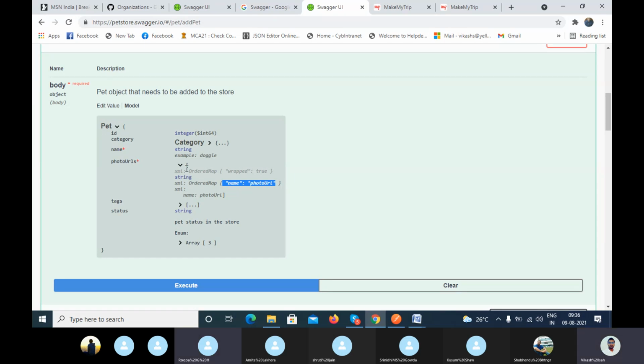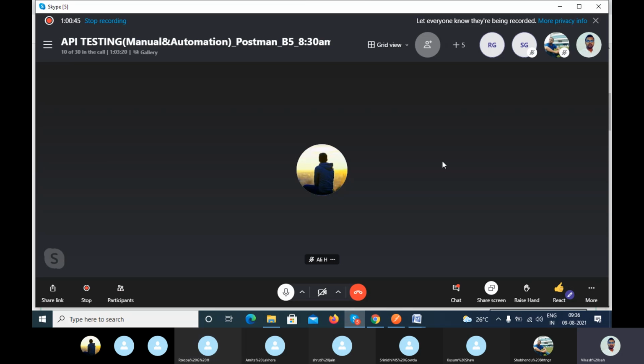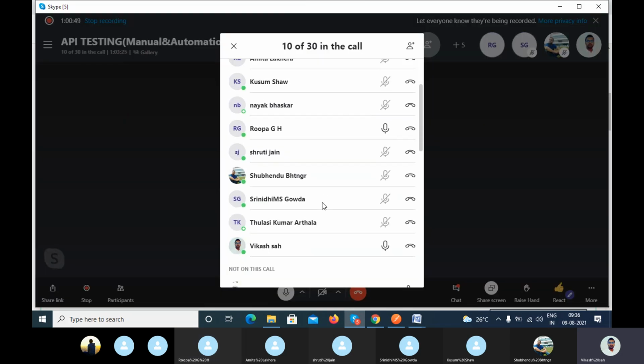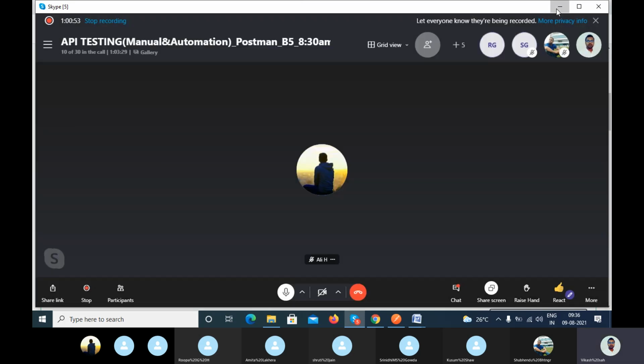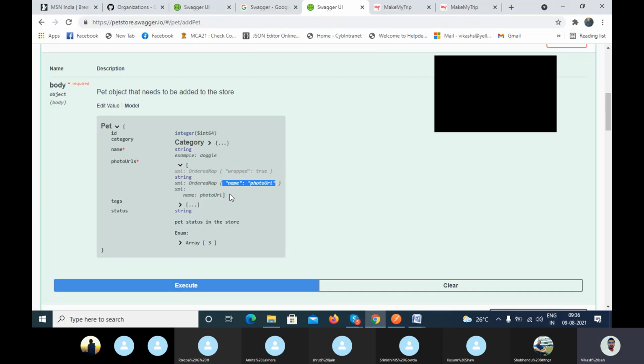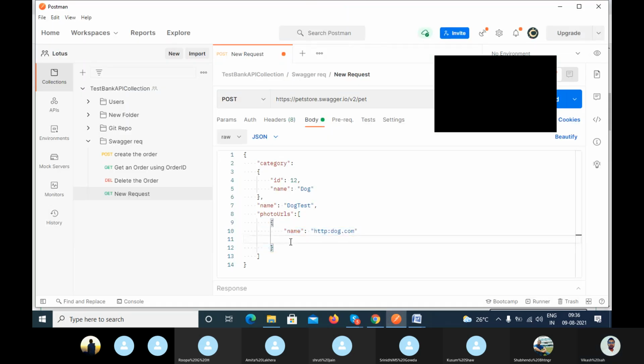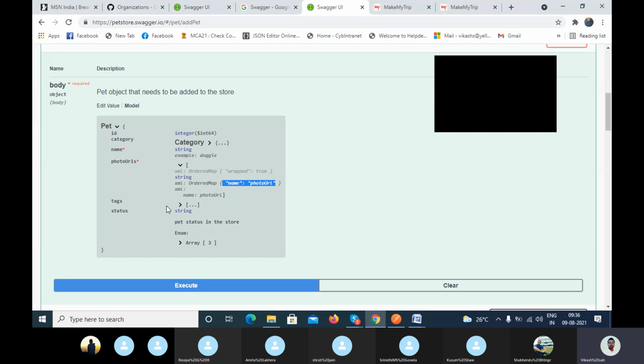No, the customer, the client is. Right. So in previous classes, some of the students asked me why you are passing an array here. Okay, because if you have multiple URLs and you want to store them, that's why they have created the array. Okay. Now the next thing, tag, right?